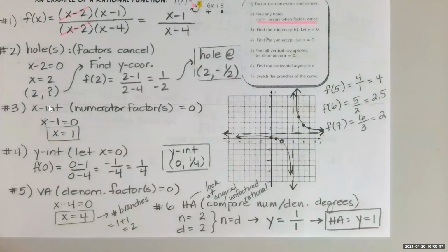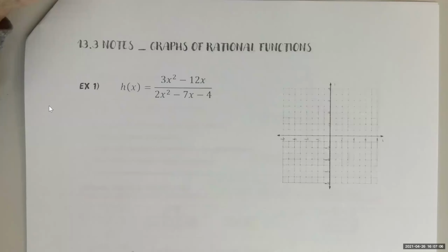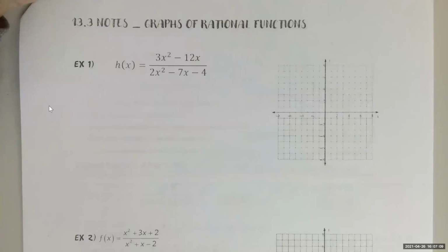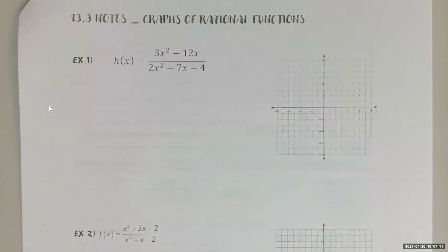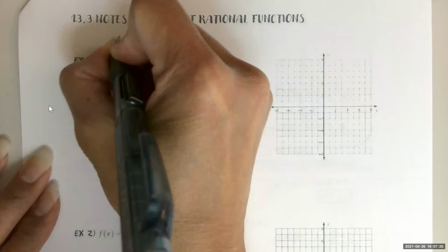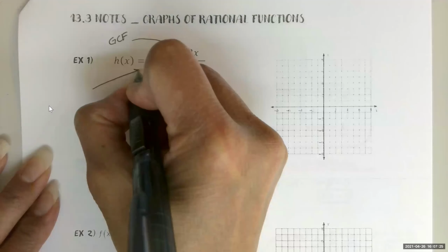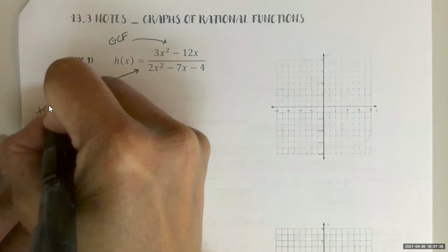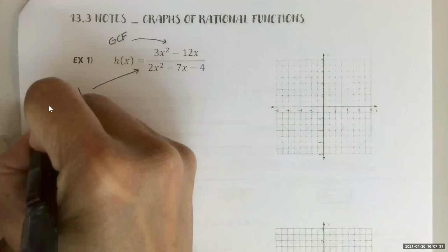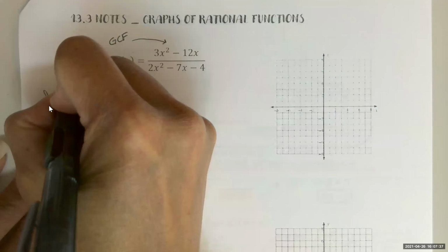So what I would like you to do next is come over here, and I want you to work out this problem, example number 1, on your own. I need you to factor and follow the example that we just did. Note that you're going to use different factoring techniques in this problem though. Notice that this one right here, you are going to need to use your greatest common factor method. And notice that this one right here is a trinomial when a is not 1. A is no longer 1.